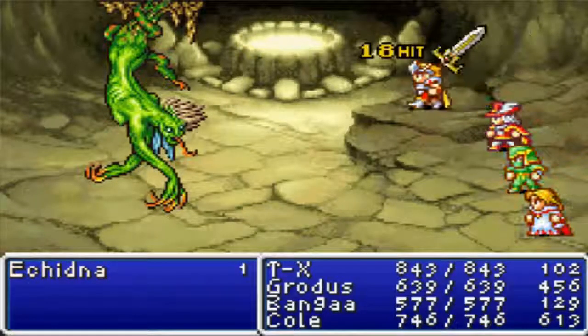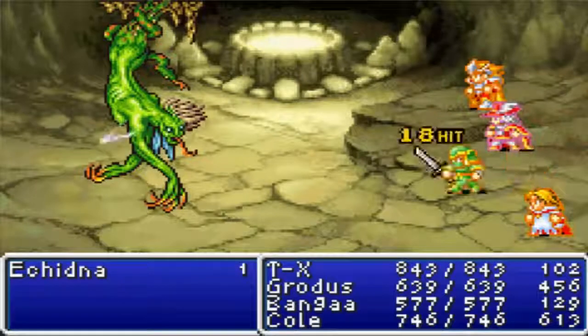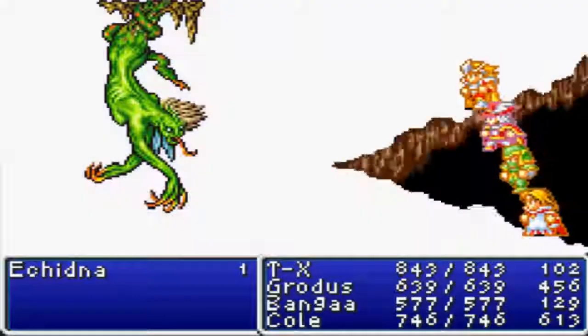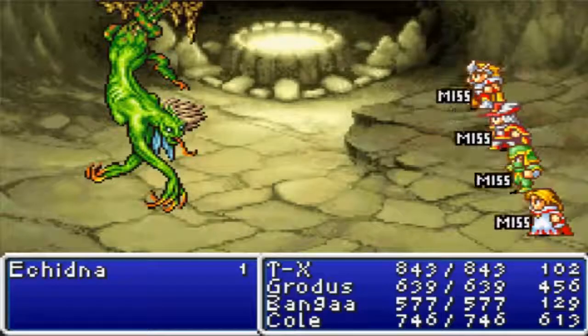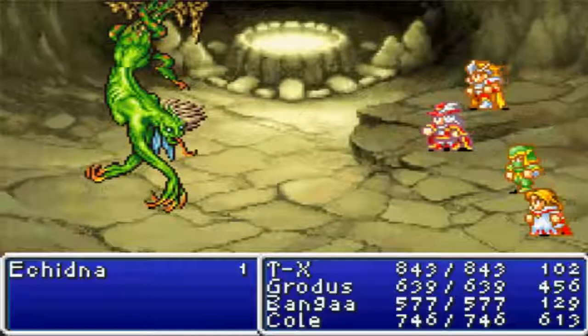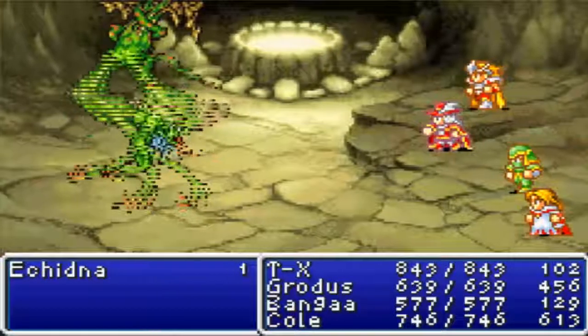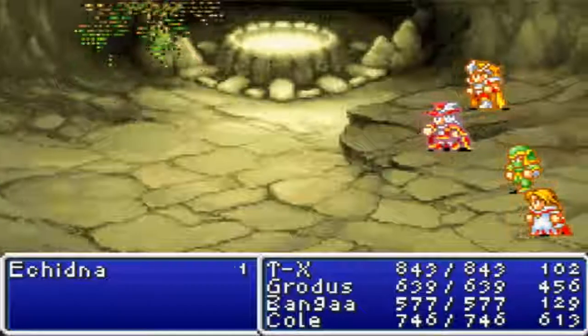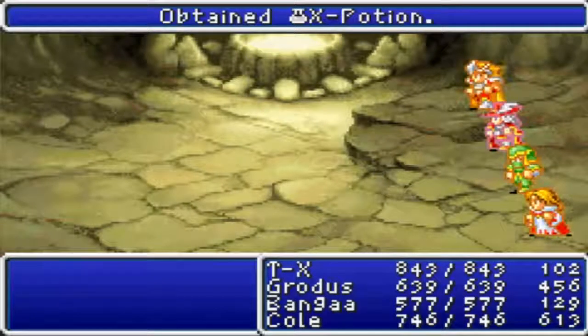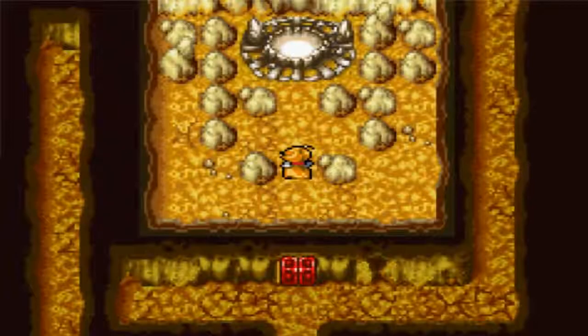Seems the Echidna has done not much damage to us. It feels like he's done none, actually, if I'm honest with you. Earthquake. Now, if we didn't have the ribbon, I believe we would have died. And if we didn't have the protect ring, because the earthquake is a one hit kill. But the Echidna is officially dead. Goodbye. That's the third fiend down. Fantastic. That's the X potion. And what we're going to do is the usual.